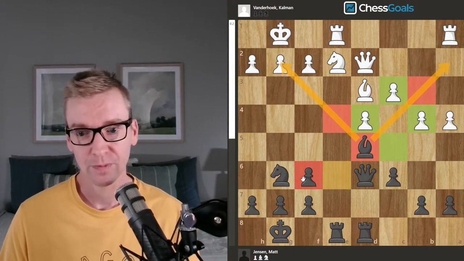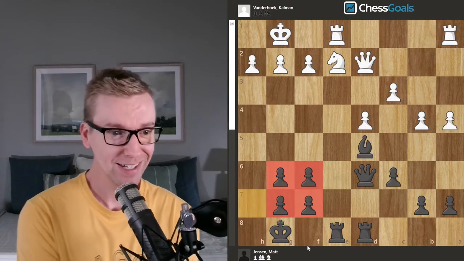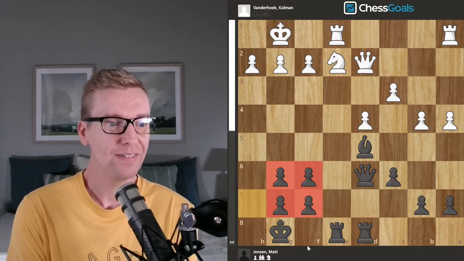Now, Cal plays bishop takes g6. We get this pawn structure. This is very rare to see in chess. Yes, pawn cube. Exactly right. I get the pawn cube formation. It looks so ugly. And you might be thinking white's just winning here. If you didn't see the eval bar, you might be thinking white is winning here.